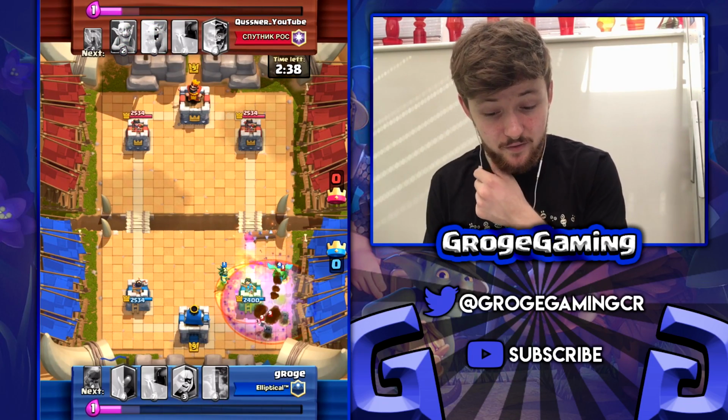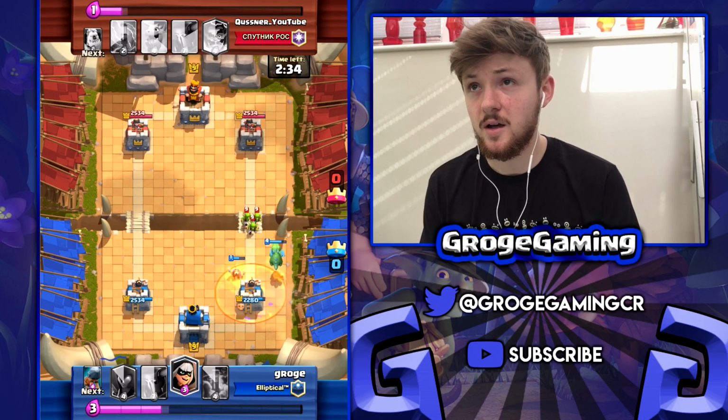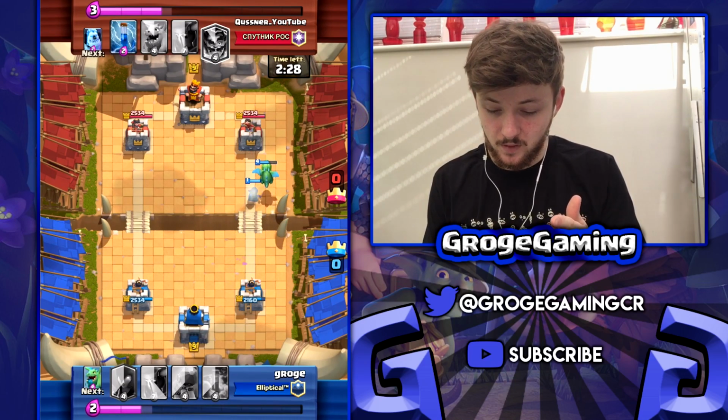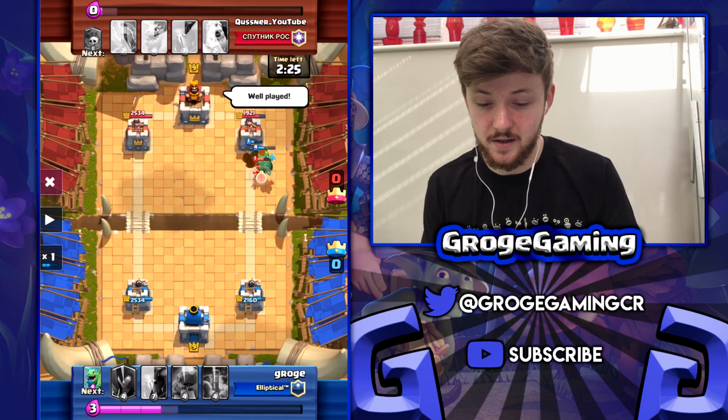Here he goes very, very aggressive. Very aggressive to start with. Was it Ice Golem, Graveyard and Poison, so it's a bit annoying that I didn't take his tower. But you see here, he spent so much elixir that he only had an E-Wiz to defend.